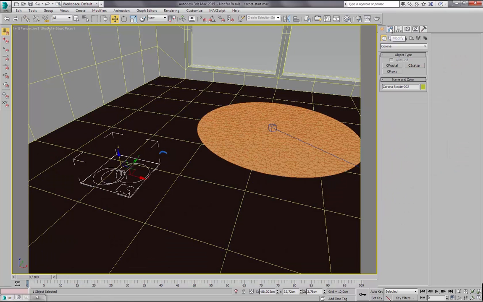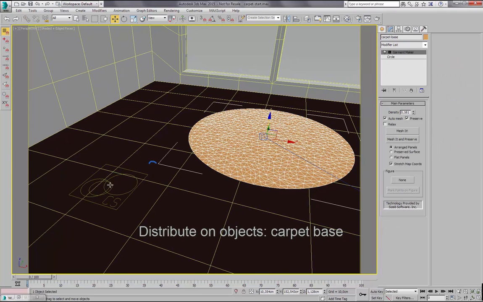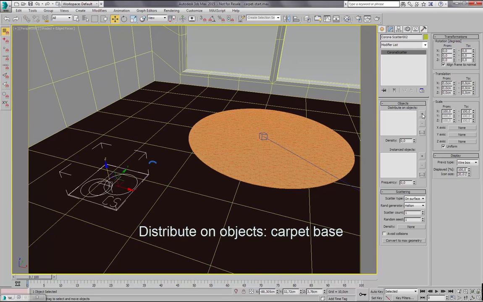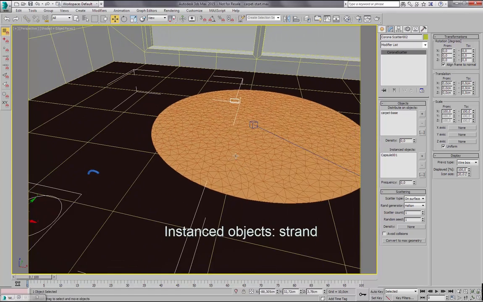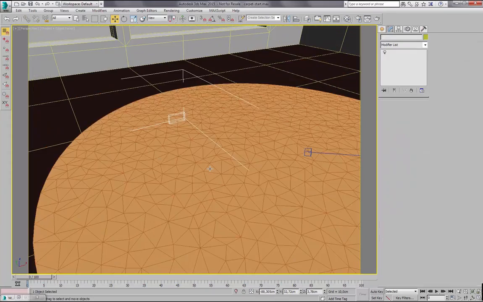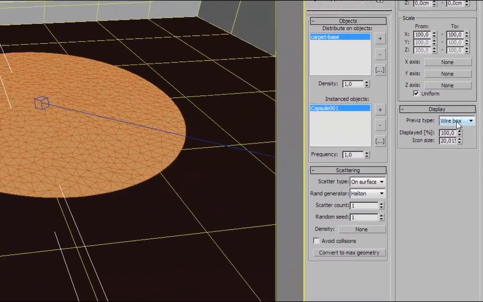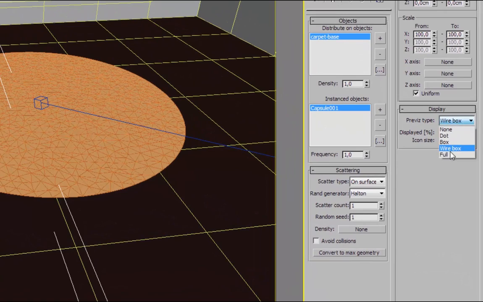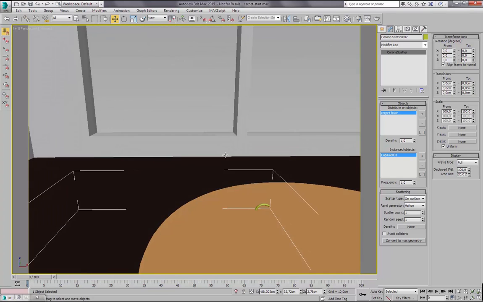And now let's go to modify tab, and let's pick the carpet base as distribute on objects, and let's use our strand as instance object. Okay, and now as you can see, there is one object scattered on this base mesh. It is now in wirebox mode, but you can also switch to full geometry to see that it's really there.